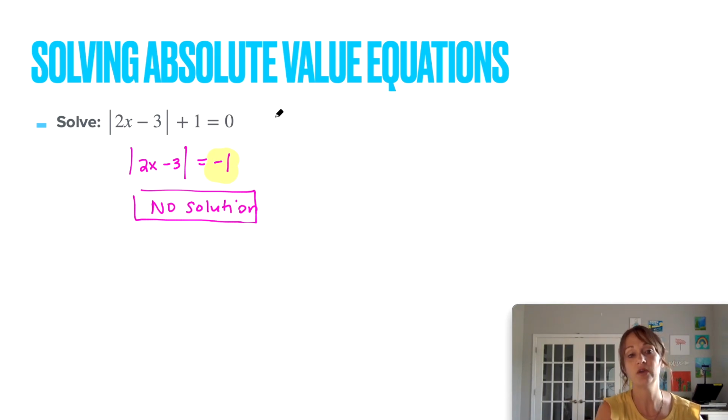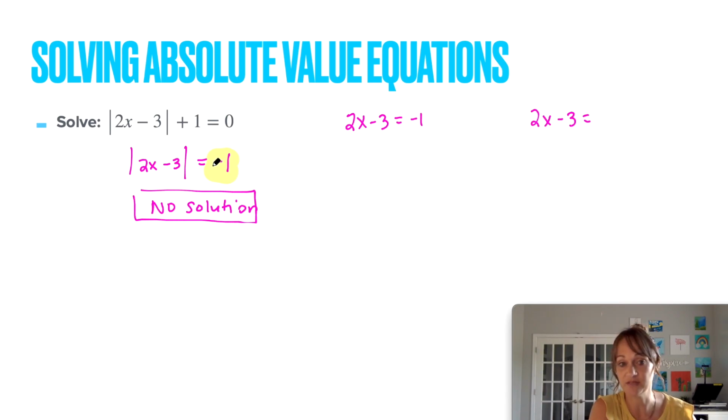Now, what if you didn't think about that part and you actually attempted to go ahead? So if you were to split it, you would split it as 2x minus 3 equals -1. And then when you split it on the other side and take the opposite value, you would get a positive 1. If you were to solve this, you would get 2x equals 2 and x equals 1. If you plugged 1 back in to check and see if it worked, it will not work.